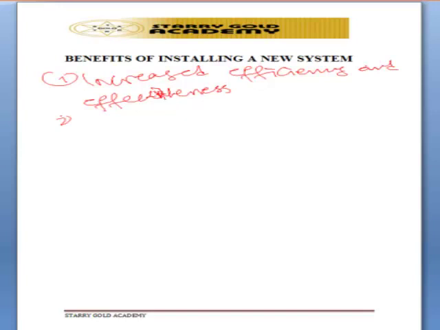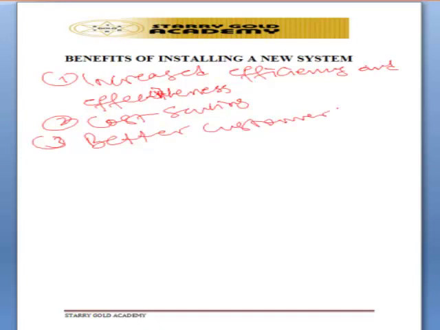Then cost saving, better customer service, then timely and accurate information.